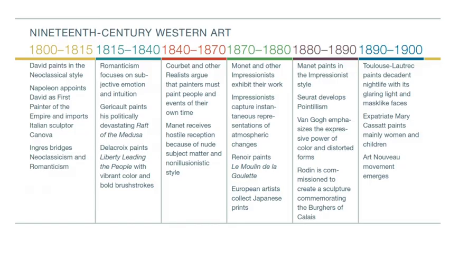So we are really just covering about 100 years in this lecture, and it's going to include a lot of different styles. So make sure that you are taking notes on the names of the styles and writing down some of those characteristics for each one and some of the major artists and artworks so that you can keep track of all of them, because there will be a lot, like we just mentioned.